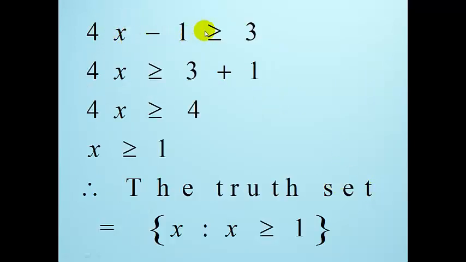If we have 4x minus 1 greater than or equal to 3, take note that because we are solving for x, we have to group the constant on one side. So grouping the constant on the right hand side, take note that minus 1 on the left hand side of the inequality becomes plus 1 on the right hand side, and 3 plus 1 is equal to 4. Now if 4x is greater than or equal to 4, how do we solve for x? We divide the left hand side by 4, and that will give us x, and we divide the right hand side by 4, and 4 over 4 is equal to 1. So x is greater than or equal to 1. Therefore the true set is the set of x such that x is greater than or equal to 1.